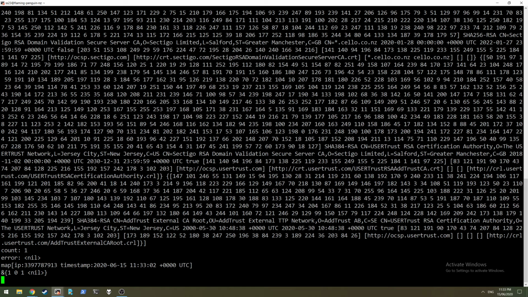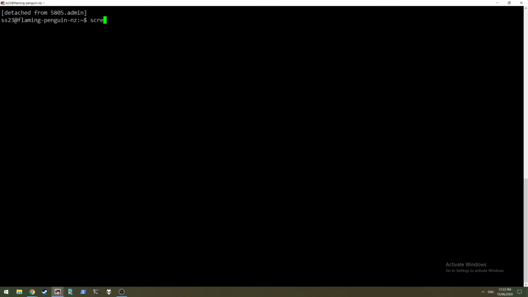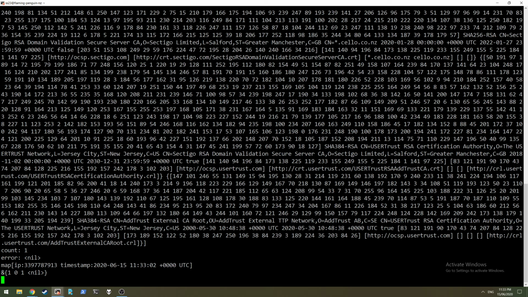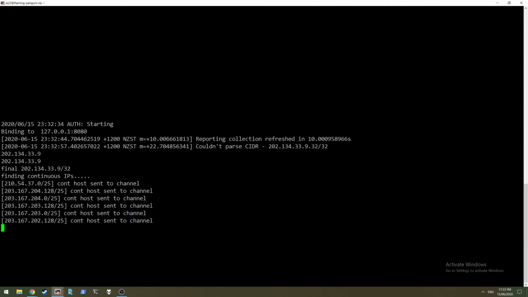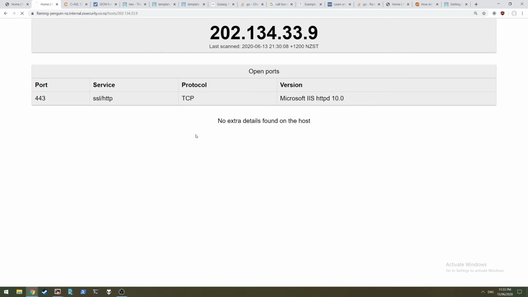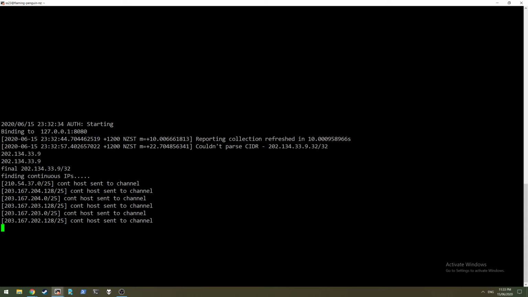Oh, it's probably not updating the... it's a whole thing how it ends up working. Oh wait, sorry, that's not the right one. Screen dash. Oh no, reporting collection refreshed. Okay, we need to wait for it to refresh the reporting collection again. I'm just trying to think if there's an easy way for us to do it.